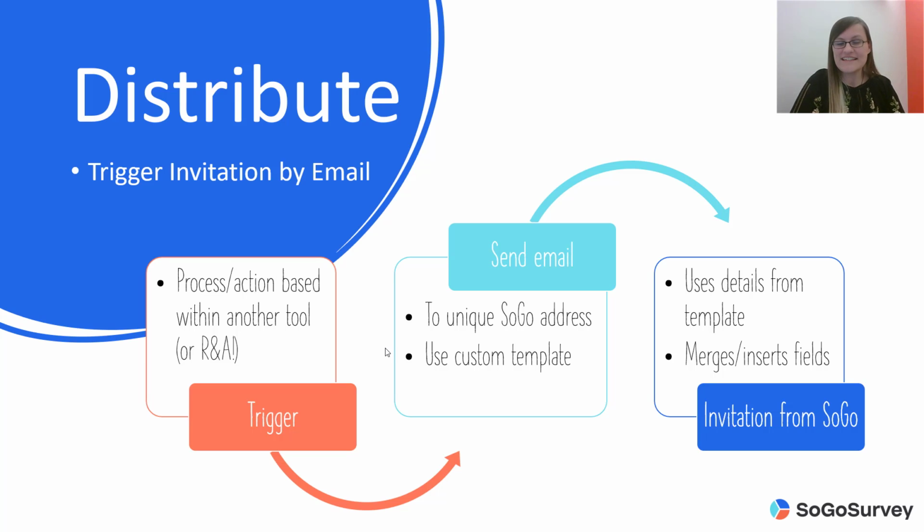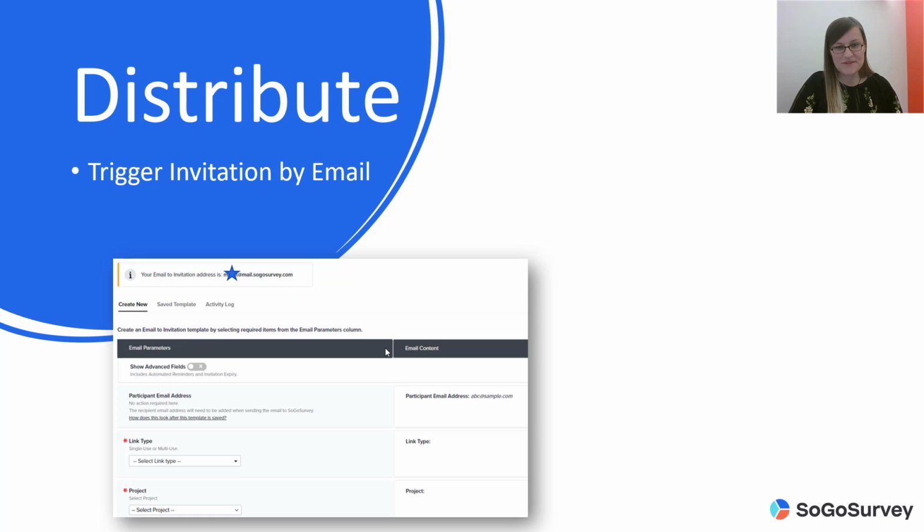is, if send an email is one of your possible follow-up actions, you can send an email to a specific address we've set up just for your account, and it will create a survey invitation to go out to your designated email address. So again, trigger from a different process. Let's say rules and alerts message. You fill out my registration form, submit. Now I can send to that triggering email address using a custom template, and that's the information, that's the formula, the ingredients that I need for our system to send an invitation from Sogo. So a little bit of a high-level concept to think through there, but here's what it looks like.